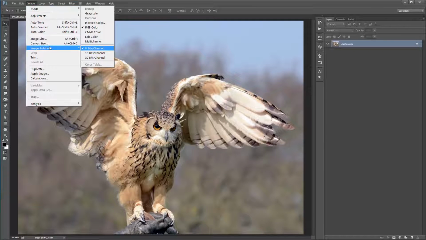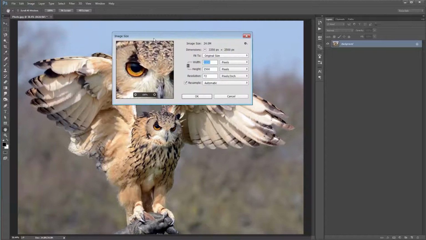And as always with any photo effect actions, it's best to work with high resolution photos. You can see mine is 3350 by 2500. A good range for photo effect actions is between 2000 to 4000 pixels. Avoid using photos under 1000 pixels because the effects really won't look that great. It's better if you've got more pixels to work with, so keep that in mind.